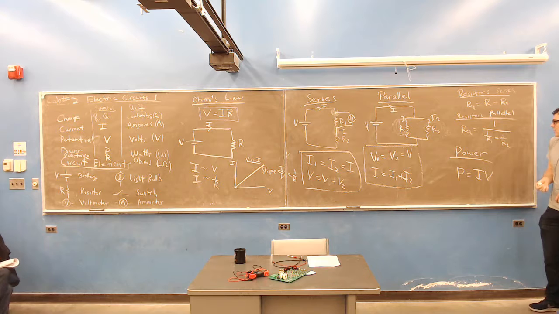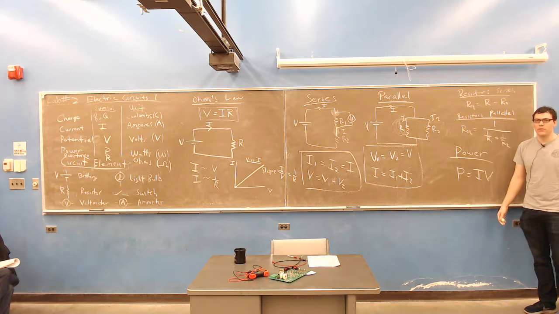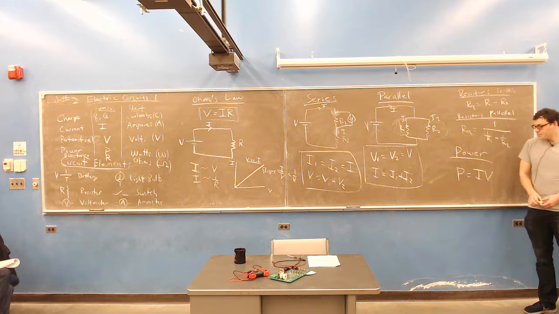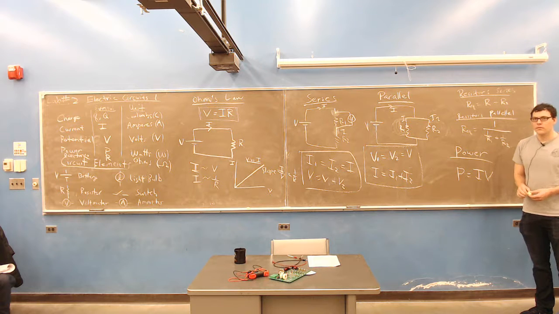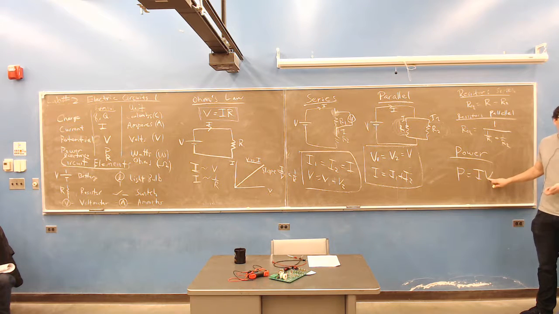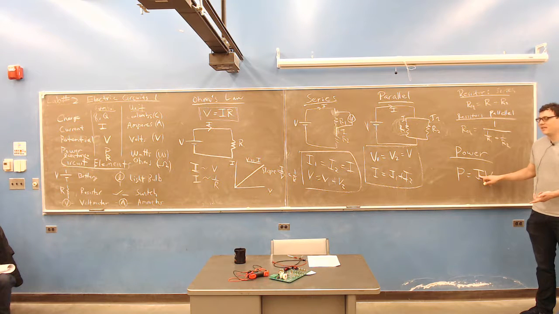It's a good question. All right, and then I want to remind you that power, P, is equal to IV, which is the current times the voltage. So if you wanted to increase the power in the circuit, what would you do? What would be one thing we can do? Yeah, we could increase the voltage. I heard someone say it. And if you increase the voltage, you happen to also increase the current. Yeah. So add more batteries, increases the power.